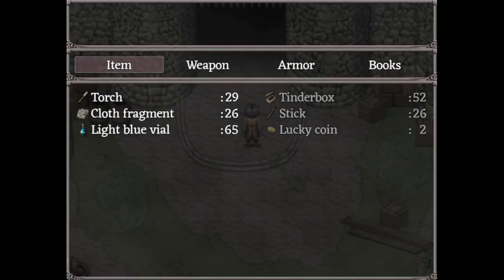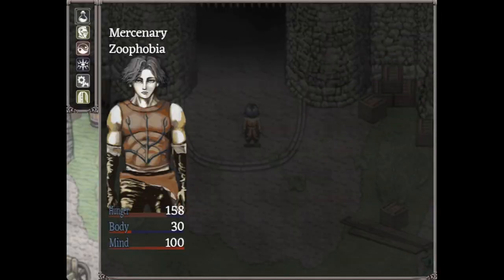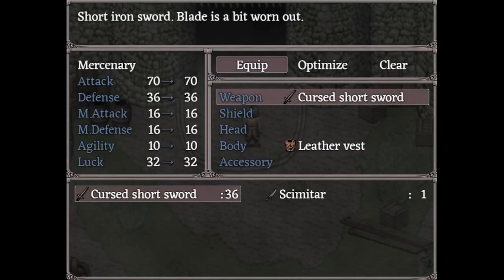you will notice something. You're receiving items. On this precise spot you will get some torches, the light blue vials, also some weapons, I think it's the cursed short sword, and also if you look at your character stats, you will notice something different.